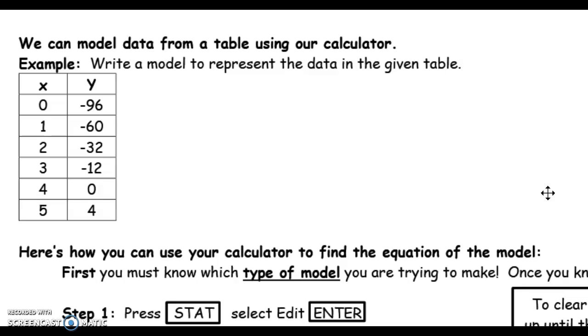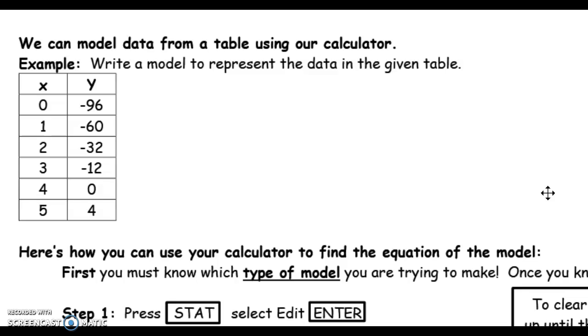But what if you're not sure where the vertex is? Take a look at the top of page 2, and you have an example where x's keep changing by 1, y's seem to be changing all over the place. So we don't even know for sure that this is a quadratic graph. But it doesn't seem to be linear, and it doesn't seem to be exponential. So at this point, there's a good chance that this is quadratic.